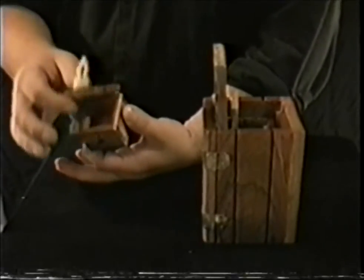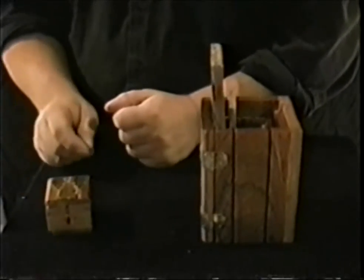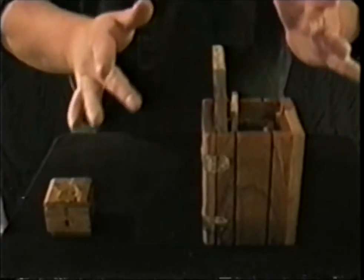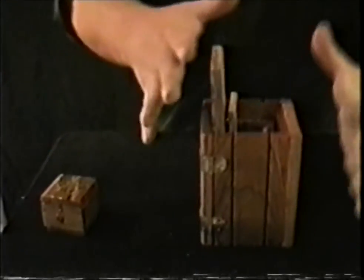You put the ring inside here. You put the latch down. You lock that. That's in the spectator's hand the whole time. With a magic pass, she opens it and unlocks it, and the ring vanishes. You remove these boxes, or you could do this prior to the vanish. You remove these boxes. Here's what happens.